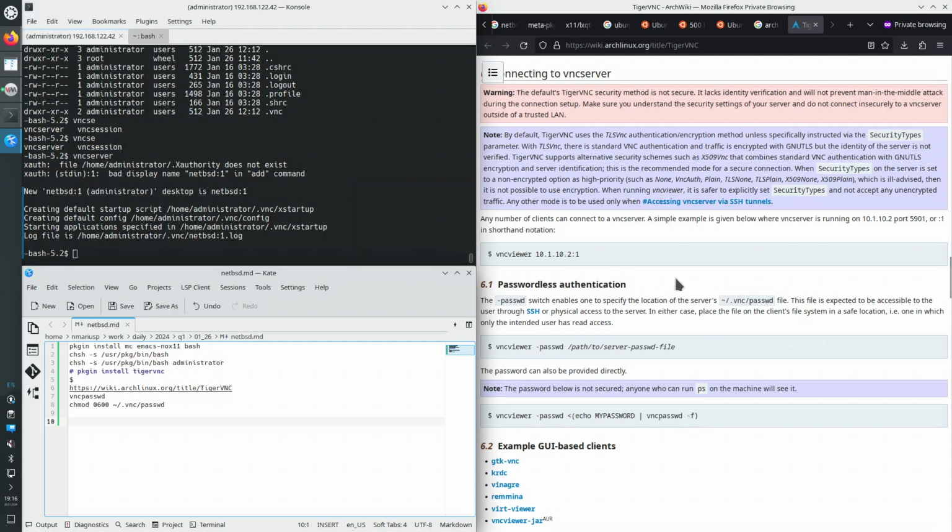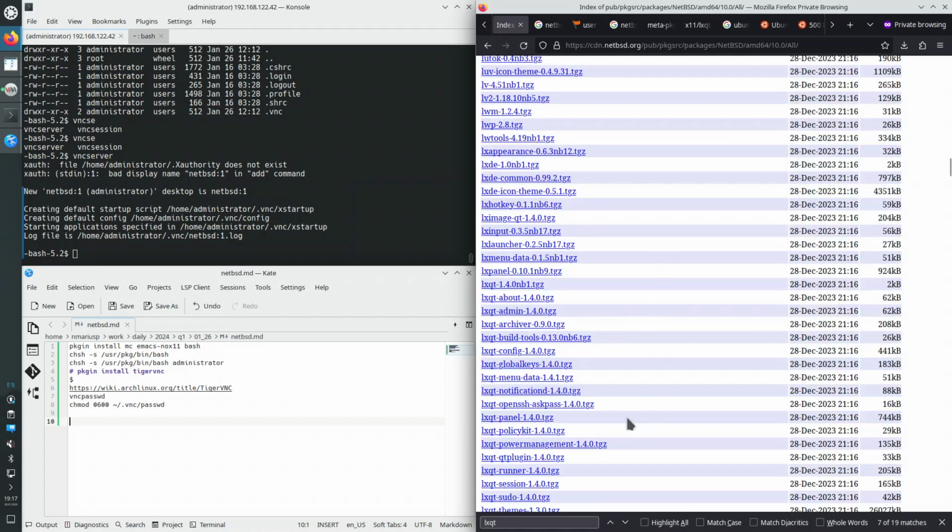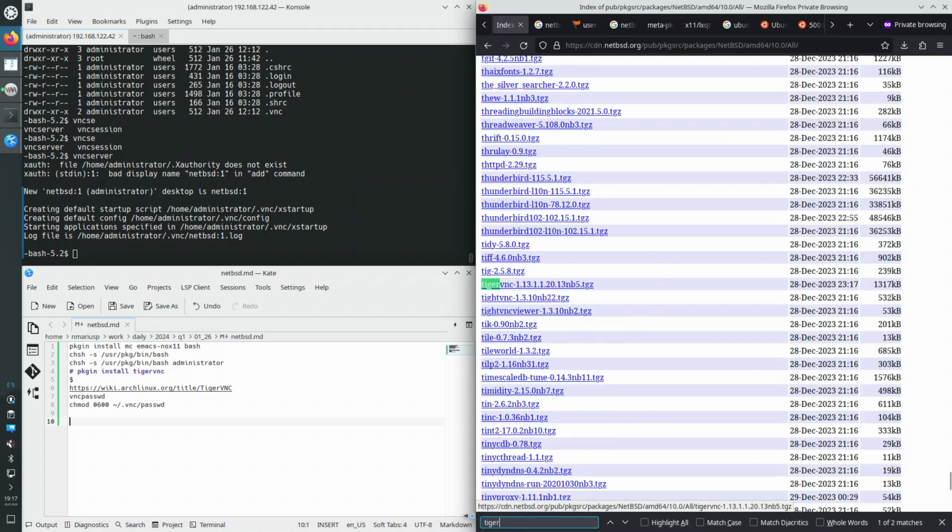I have managed to install the VNC server named tigervnc. Let's see how that looks. So in the list of packages available, I search for Tiger. There's this tigervnc. I'm installing the package.